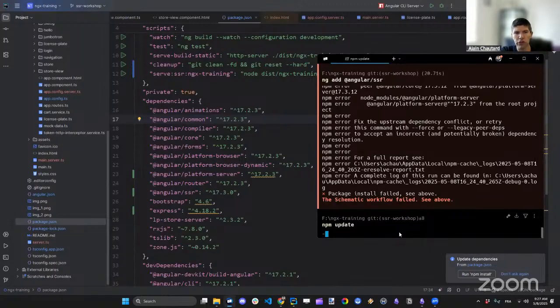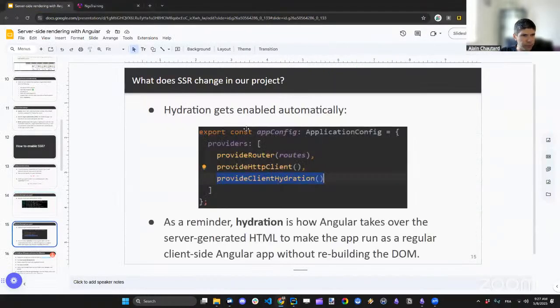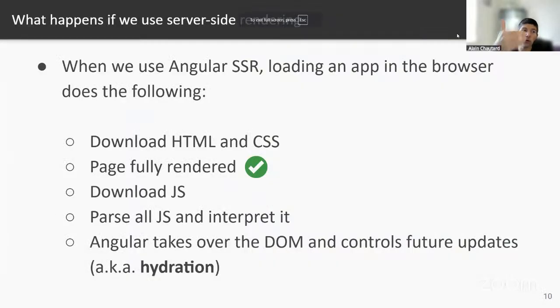But yeah, as you can see, the changes in terms of config are very minimalist. Another thing that happens is that in our application config, we'll see this provideClientHydration option. What hydration is, it's something related to the fact that when we use SSR, we download the HTML initially, right? We download a page that is fully rendered, which means the DOM is created already before Angular gets loaded.